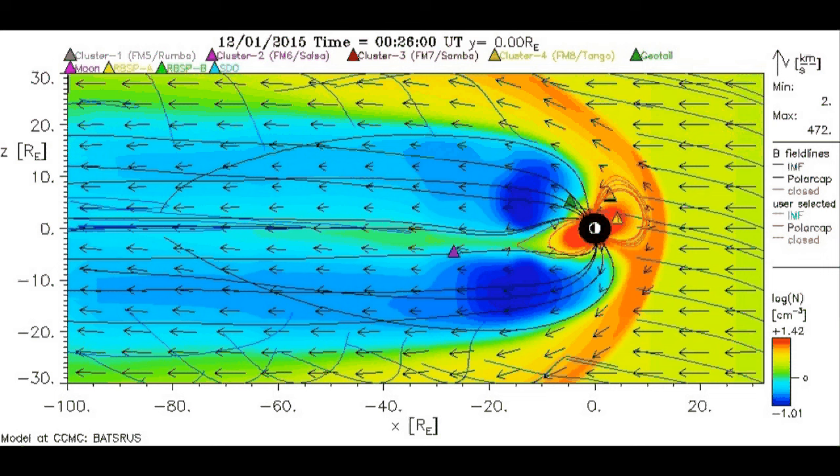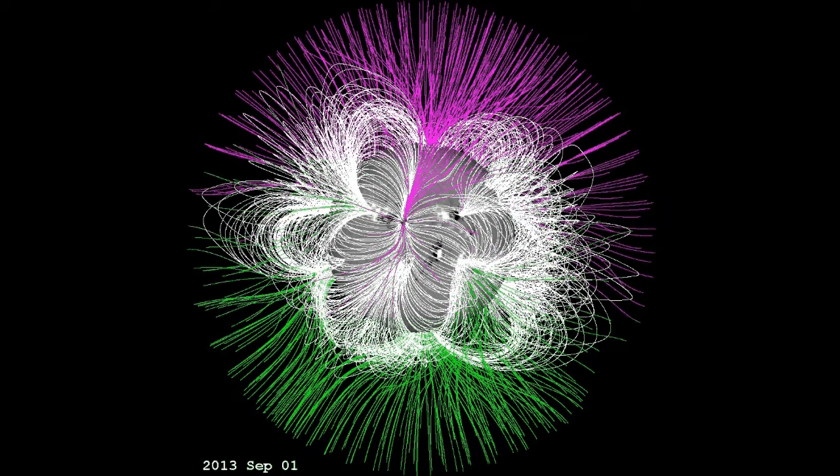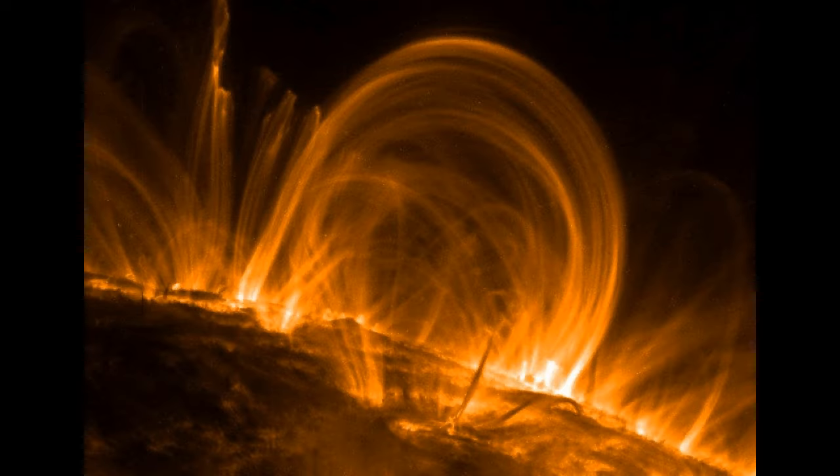Colors represent the density of plasma, with red high and blue low density. In the same way we can describe the magnetic field of the Sun. Open field lines create and shape the heliosphere, which in fact is the local IMF for Earth. Closed field lines are responsible for the plasma ropes, which I was showing you earlier.